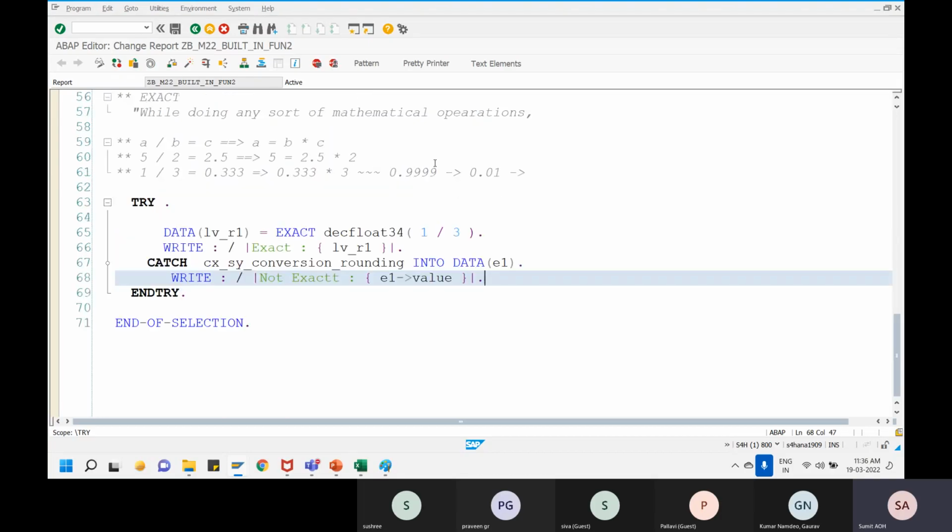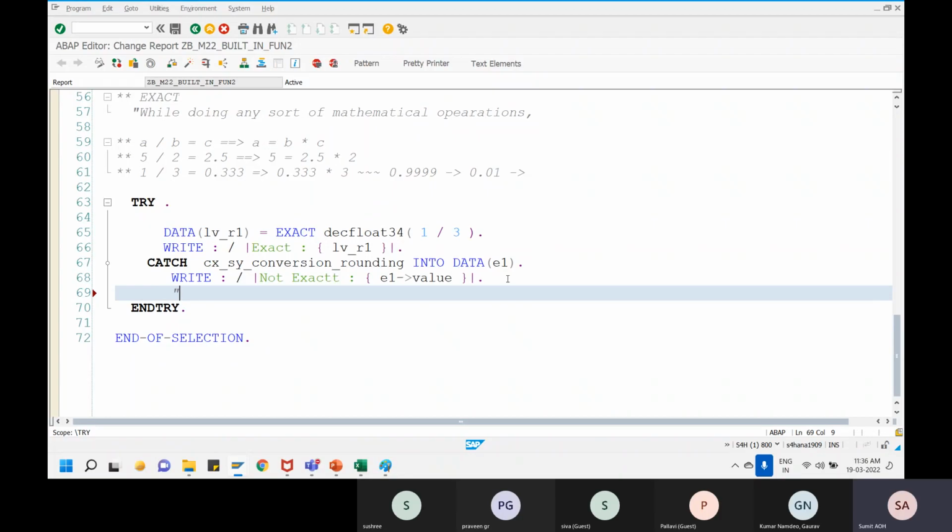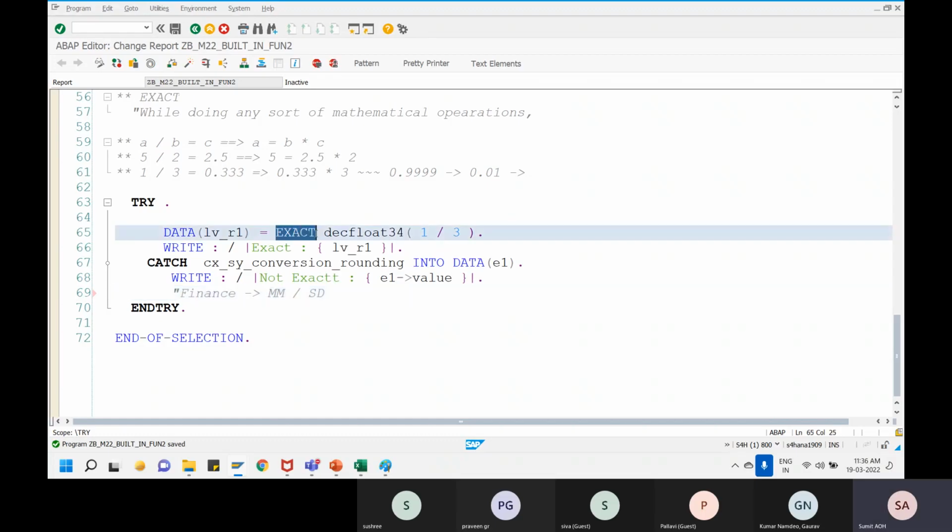So in the real world, what we would be doing, whenever we are doing any sort of such operation, be it in the world of finance, where of course currency and the value of an invoice are very critical, or if you are in material management or SD or anything, where there is any sort of calculation happening around currency, you can write your operation inside a keyword called exact.